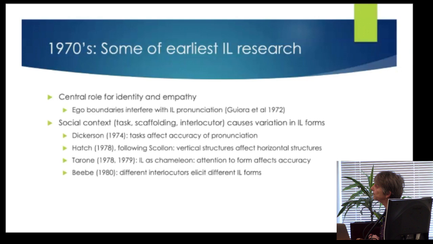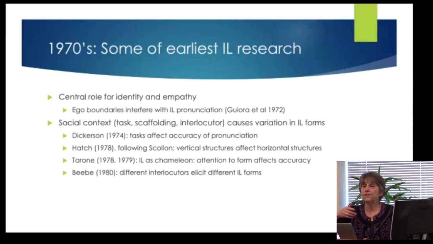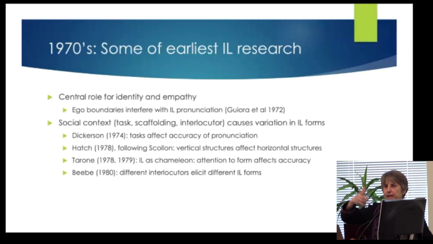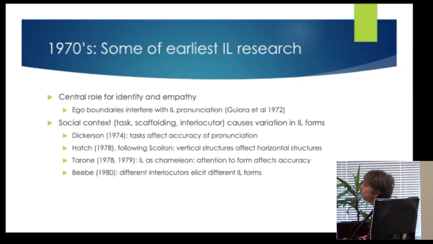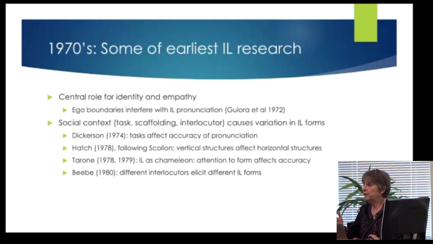And what he argued was that learners are going to shift the way they pronounce a second language depending on the degree to which they empathize with the person they are talking to at the moment. He had this idea that as individuals, we have a language ego, a construct of how we define our identity, if you will. So he was saying your identity obviously matters. His research was on the production of Thai as a second language, and if you are speaking to somebody you really empathize with, your pronunciation is going to get better and better.